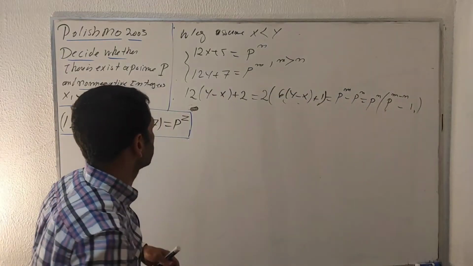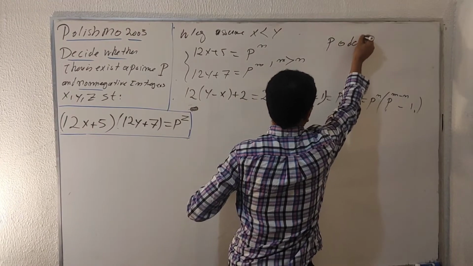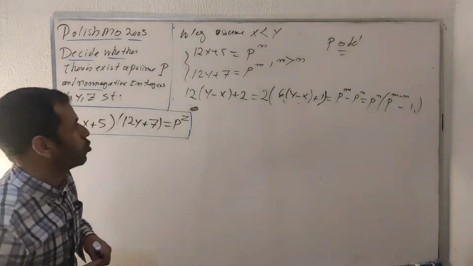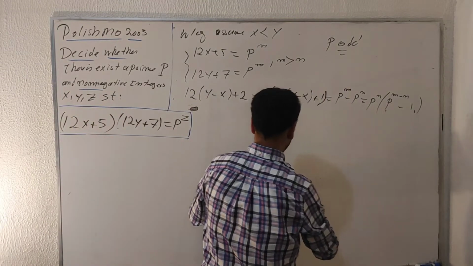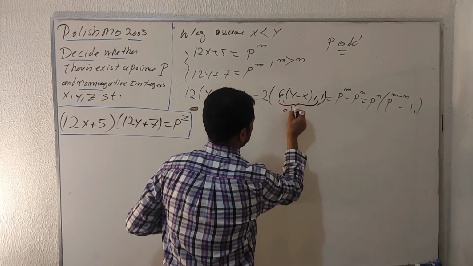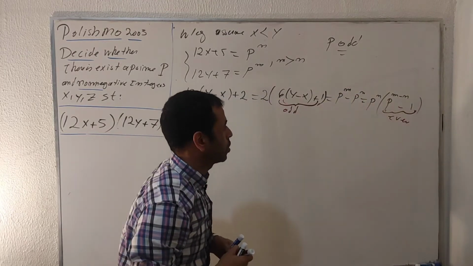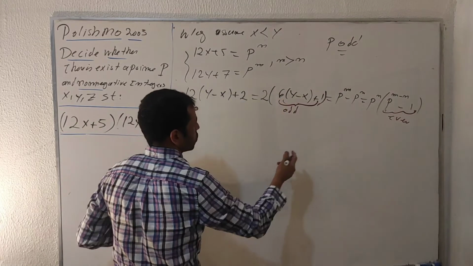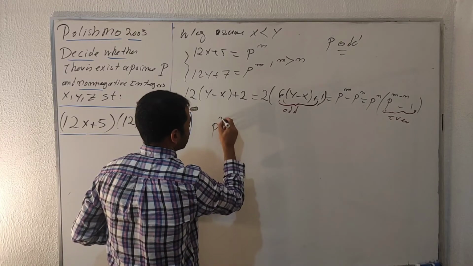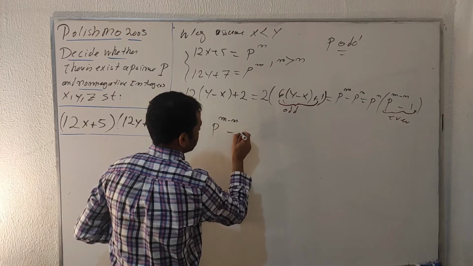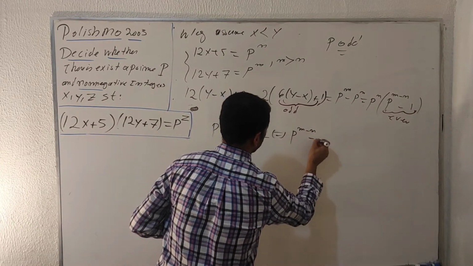Okay, so previously we have proven p must be an odd prime, it cannot be an even prime. We already saw that, right? So since p is odd, this term is also odd, this one is even, while p is odd, this one is odd. So since this one is even, it is going straight to 2 here. So I get p to the m minus n minus 1 equals 2. In other words, p to the m minus n equals 3.